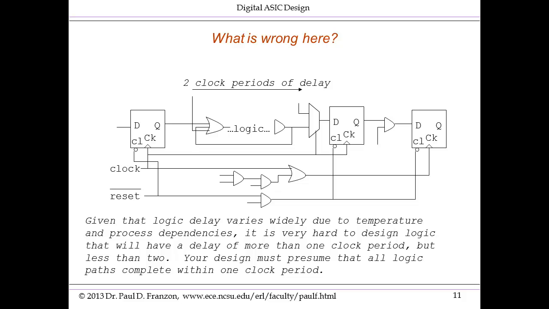So because it is very hard to actually predict the delay of combinational logic, or more precisely, it has a very wide range, it's very difficult to design a piece of logic that you can guarantee will always take more than one clock cycle to operate. Thus, I don't encourage you to do this, though there are features in the tools that enable this under certain circumstances.